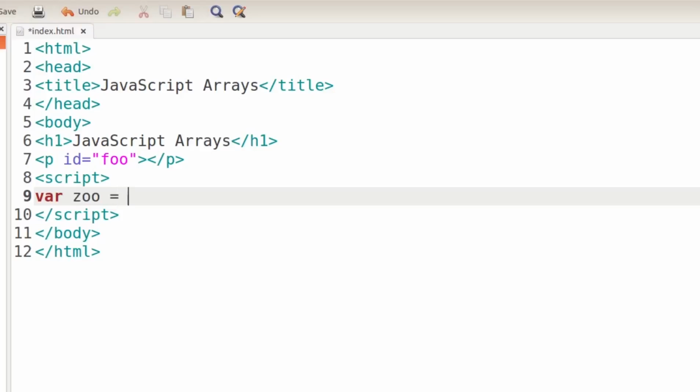So let me give you an example here. We do that by open and close square brackets, just like so. And then it's double quotes, and then you put something in there, and comma, double quotes, comma, double quotes, comma, and double quotes. And then whenever you get to the last one, you don't put in the comma. So let's do Tom, and then we'll do Dick, and we'll do Harry, and then we'll do Joe, J-O-E. And like usual, you need to have your terminator on the end of the line here.